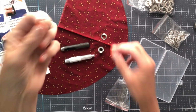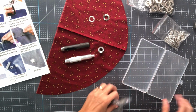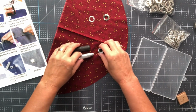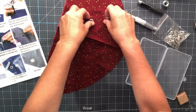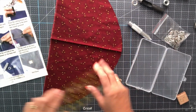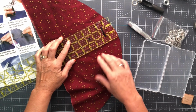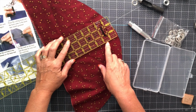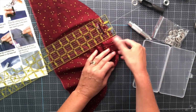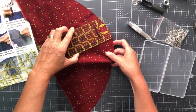Okay, so it's got the cap piece. So these are the two pieces that we are going to be using, okay? And so what I like to do is I like to measure where I'm going to be putting my grommet in, okay? So I'm just gonna grab a ruler I've got here handy, and I am gonna go out right about 1.5 inches, okay? So I've got this little piece of wood I'm gonna put under my fabric because I don't want to cut into my mat, okay?